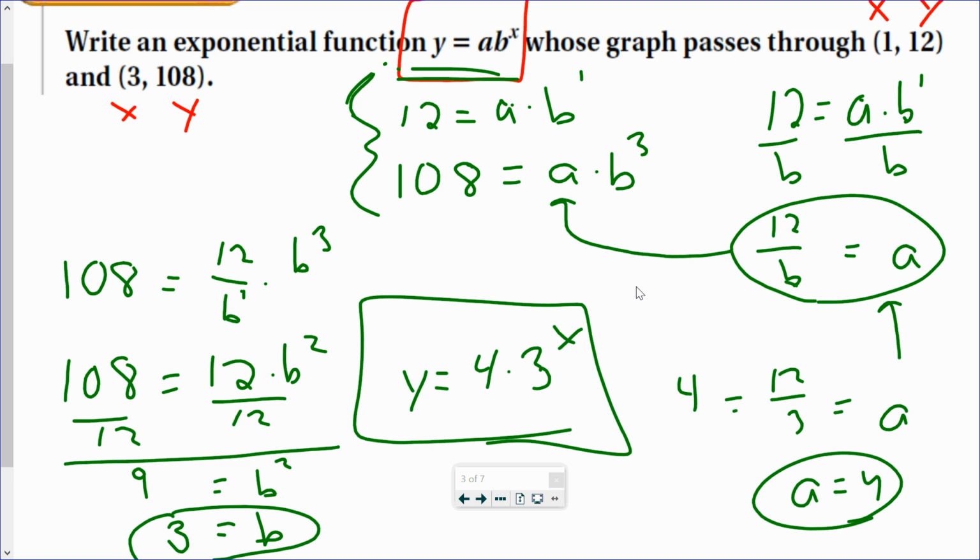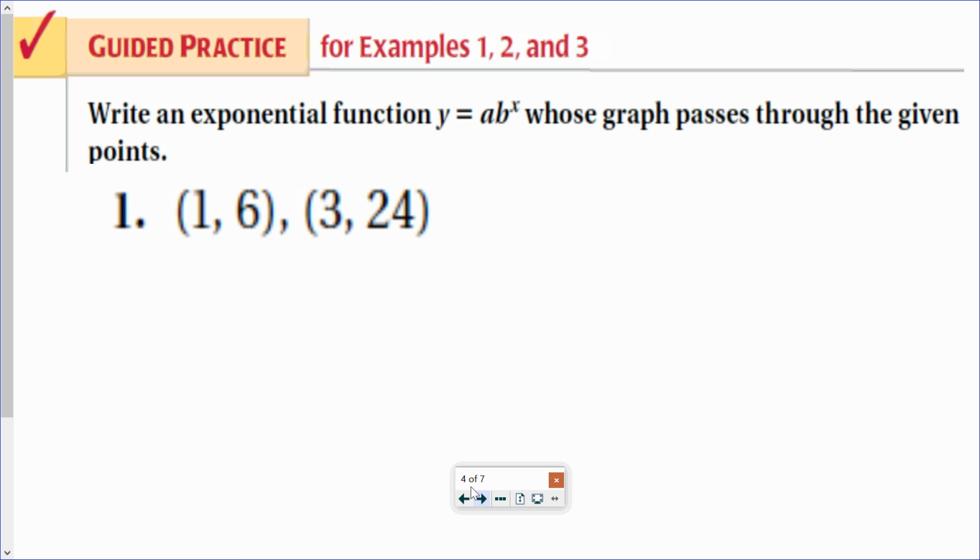Now there is a way to have the calculator do this in StatWorld, and we'll learn that in part 2 of our video series. All right, here's my second one. It's also going to be an exponential function, so we're using this equation right here. We have an x value and a y value, and an x value and a y value. So put them both into the equation in 2 separate equations to make a system.